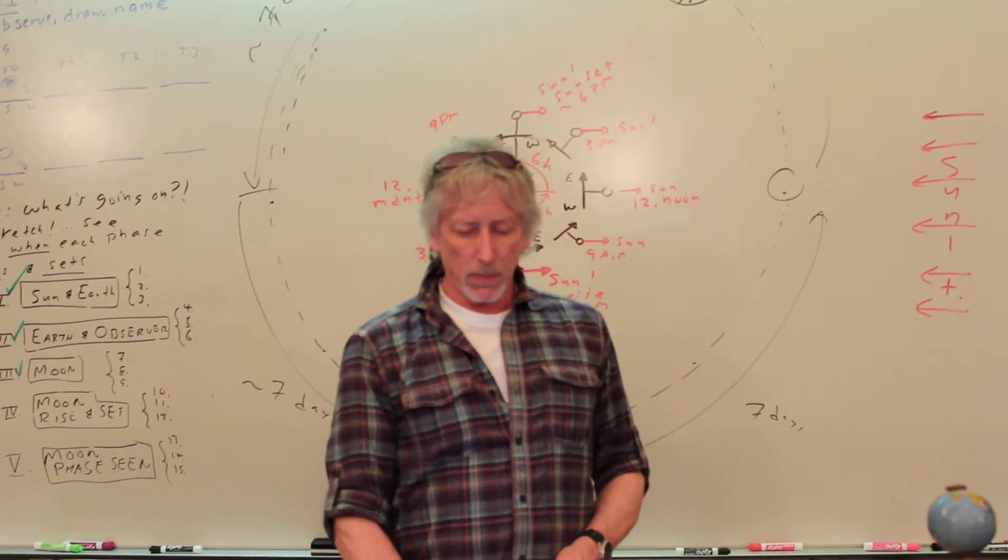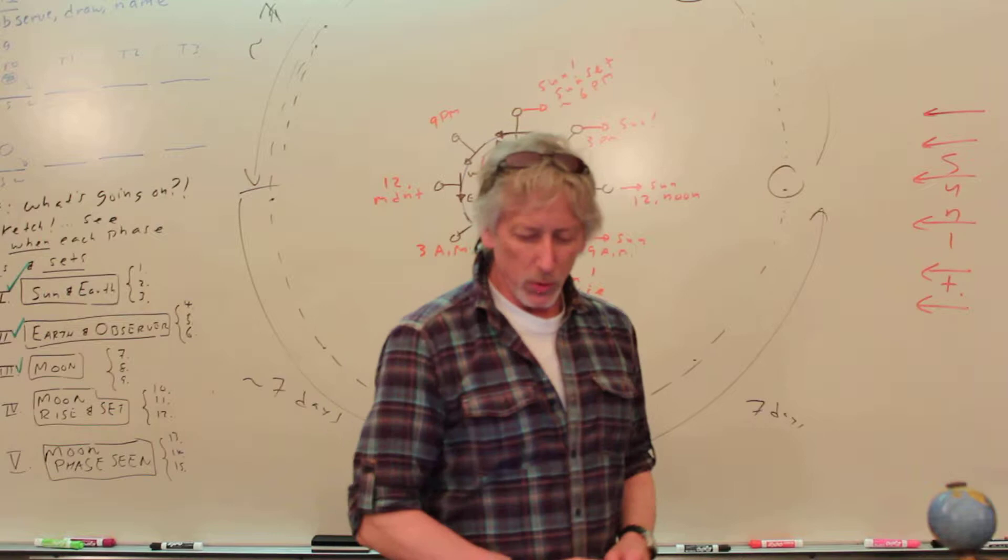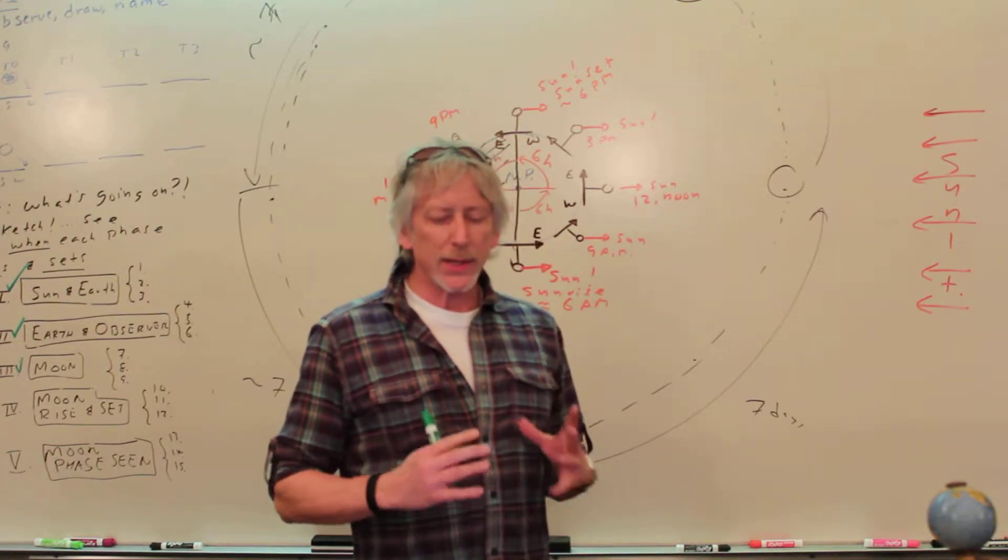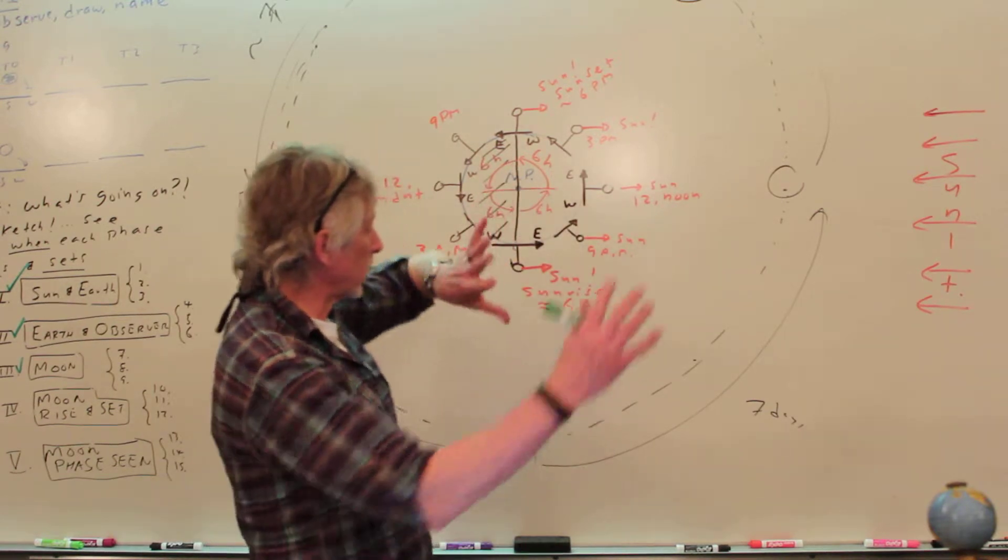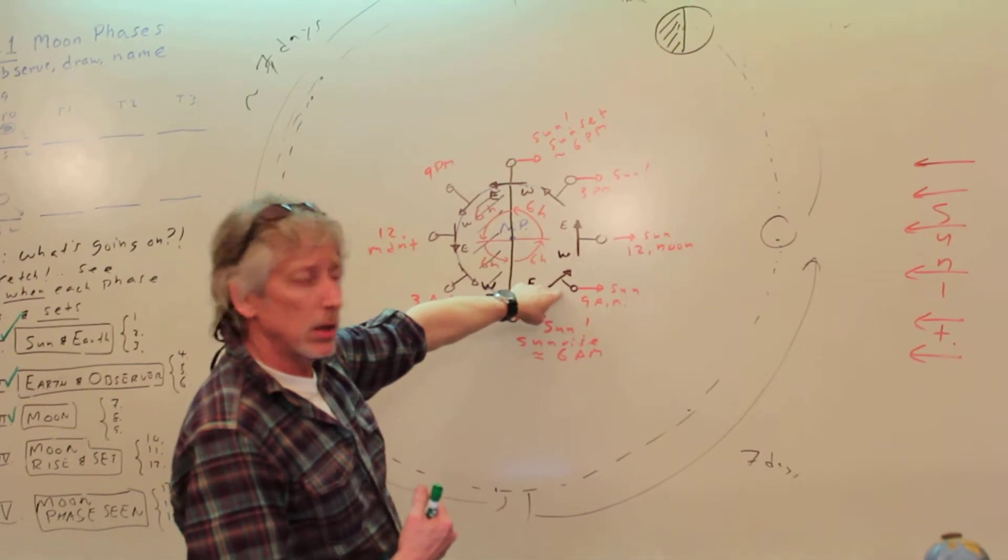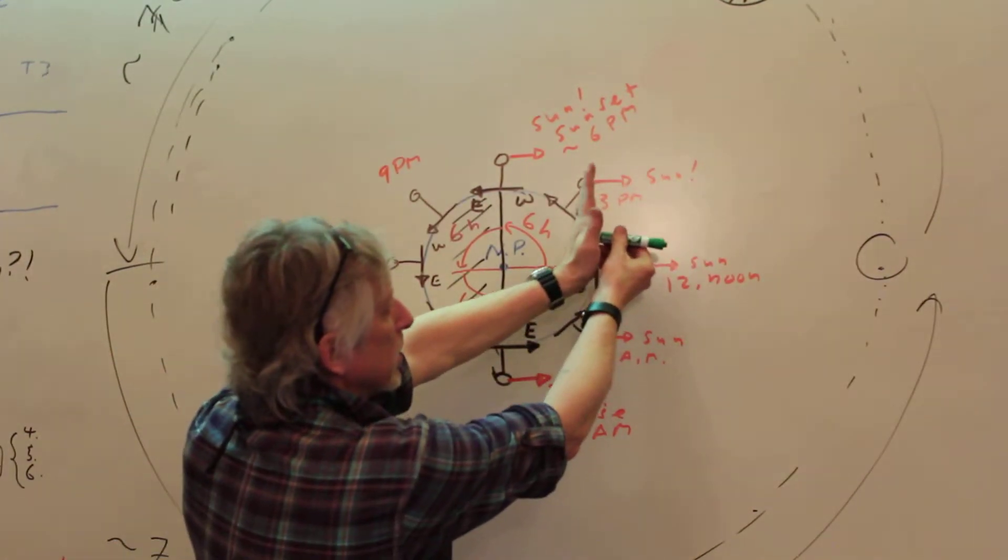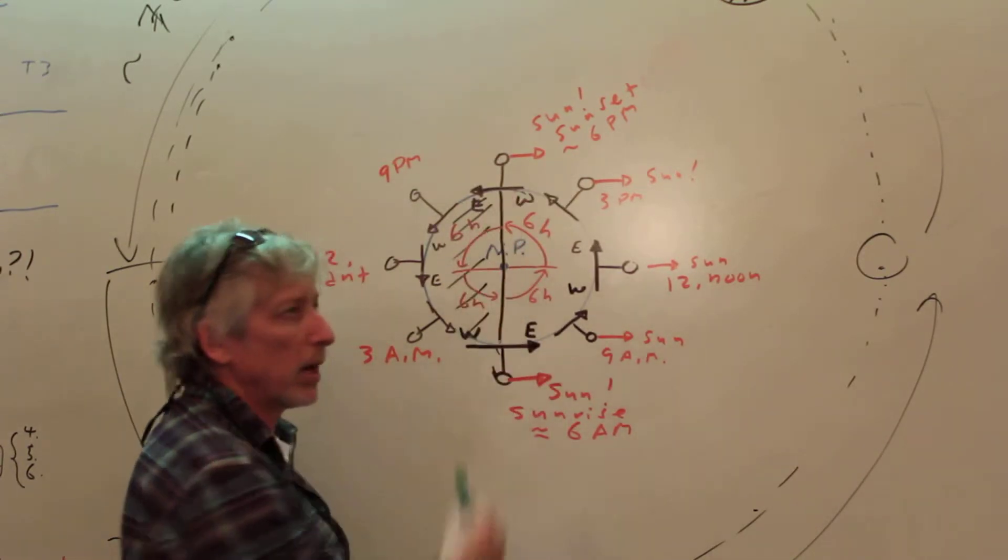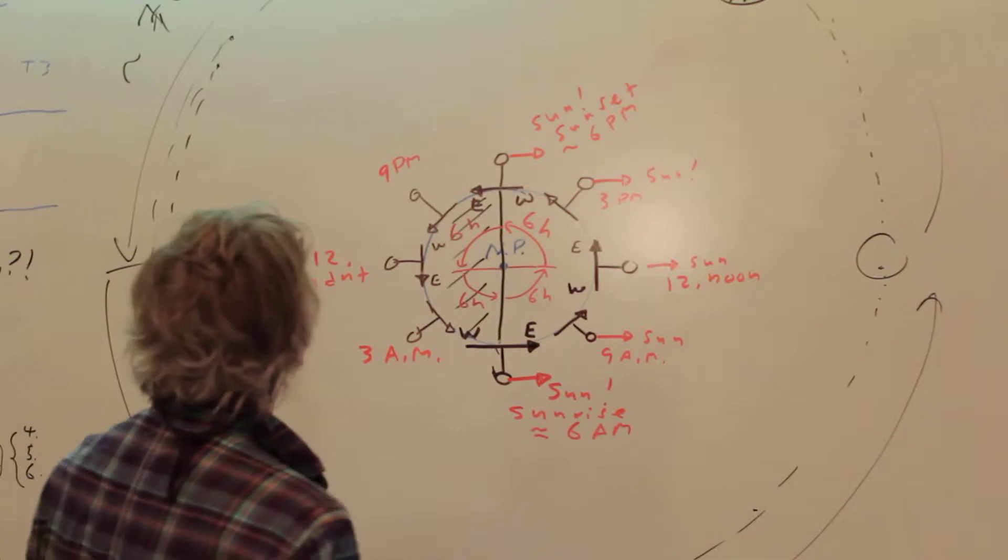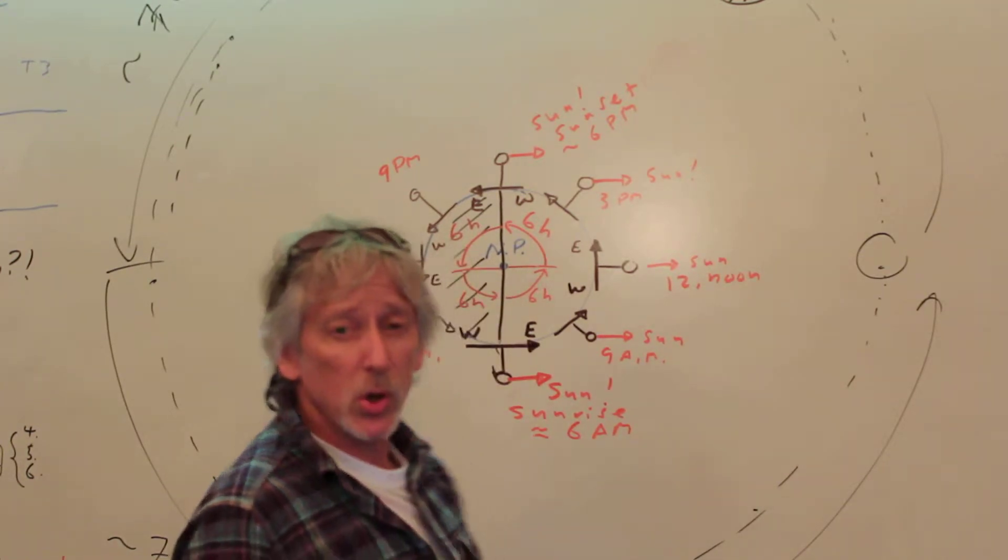We're on step 10, part 4: Moonrise and set. Let me follow these steps, not jump ahead. We want to see what we are looking at, what our Earth Observer is seeing. We're aliens out here floating in space watching this happen. We're saying, hey, what do they see? Could you text me up a picture of what you're seeing? Or a video? Because what you'd see is that as the day goes along, you'd see sunrise, sun gets higher, sun gets lower, and sun sets as we come around. What about moon? It's the same thing for moon. If you understood sun, you understand moon.